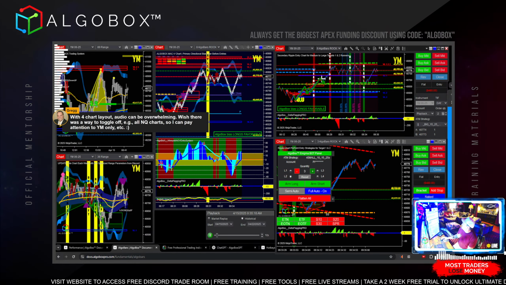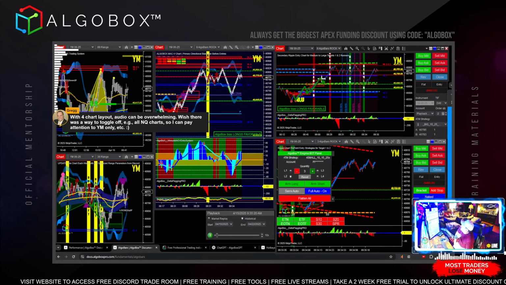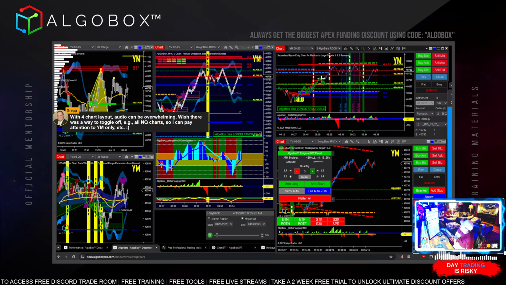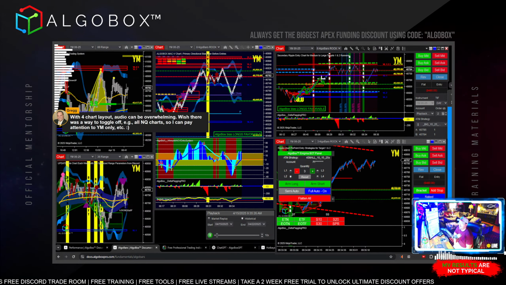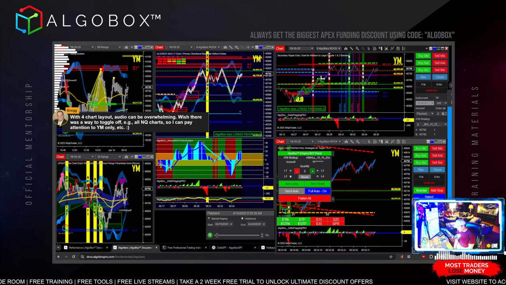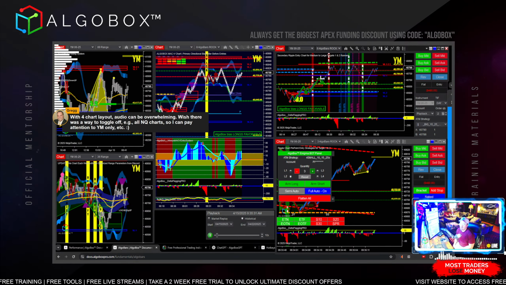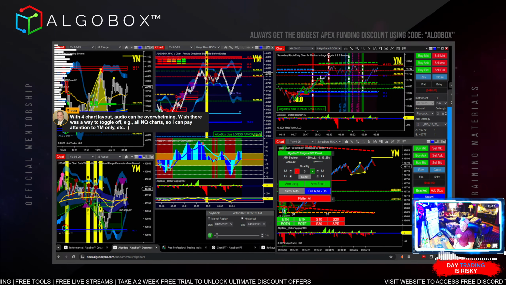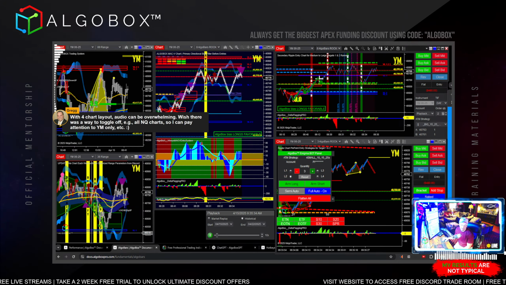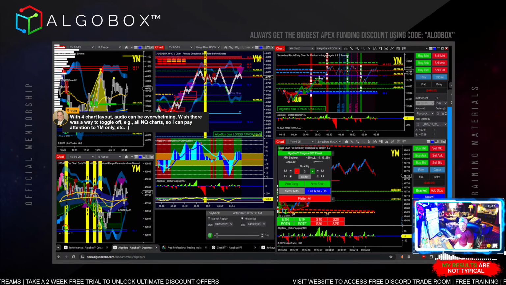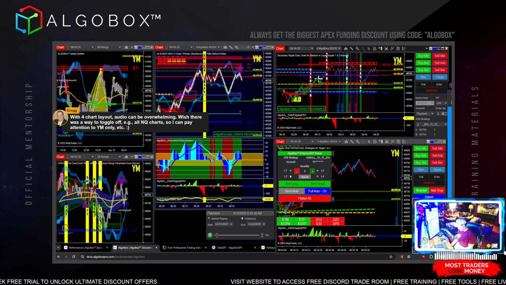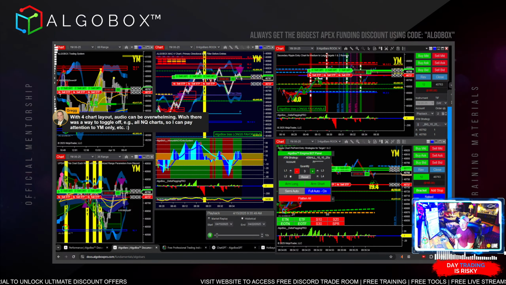Let's see, with the 4 chart layout, audio can be overwhelming. Is there a way to toggle off all NQ charts so I can pay attention to YM only, etc.? Yeah, there's not a toggle for that. You do have to kind of go into all the indicators themselves to do that. Now, if you want to get tricky with it, you can set that up with multiple NinjaTraders. If you want to get advanced, you can actually run multiple NinjaTraders in. I want to get into that configuration. Pretend I didn't say that.